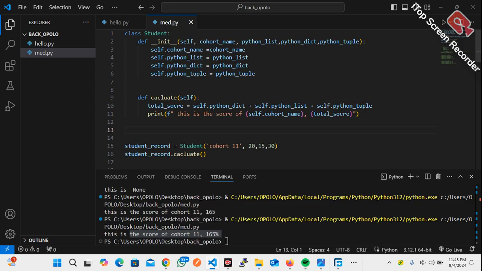Because if you assign a value now, it will be a type. That means if they didn't follow that type, now what? What I'm trying to say is that you can have a number here, or a number here, or you can have a string here, or a float. It's going to work. But if you assign a value, that means you are defining the value that it will take. If anybody puts anything that is not a number here and you assign a number here, it's not going to work.